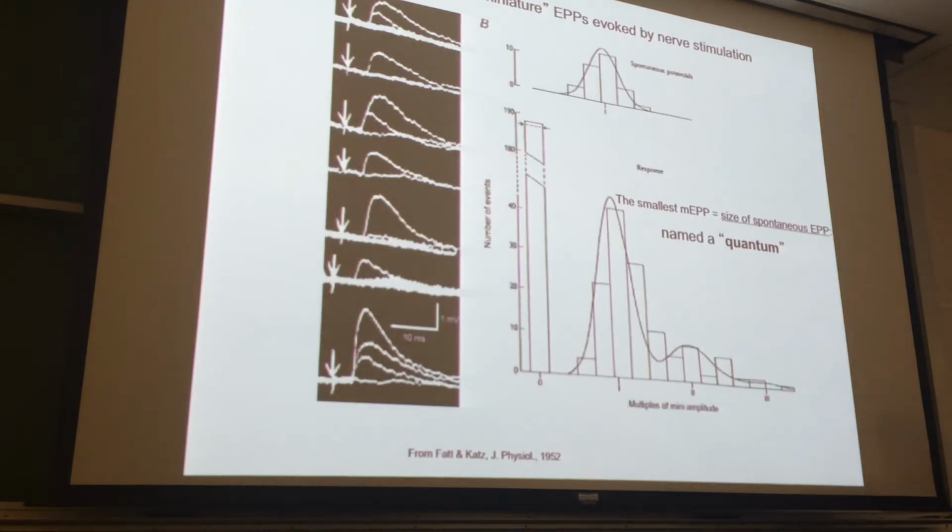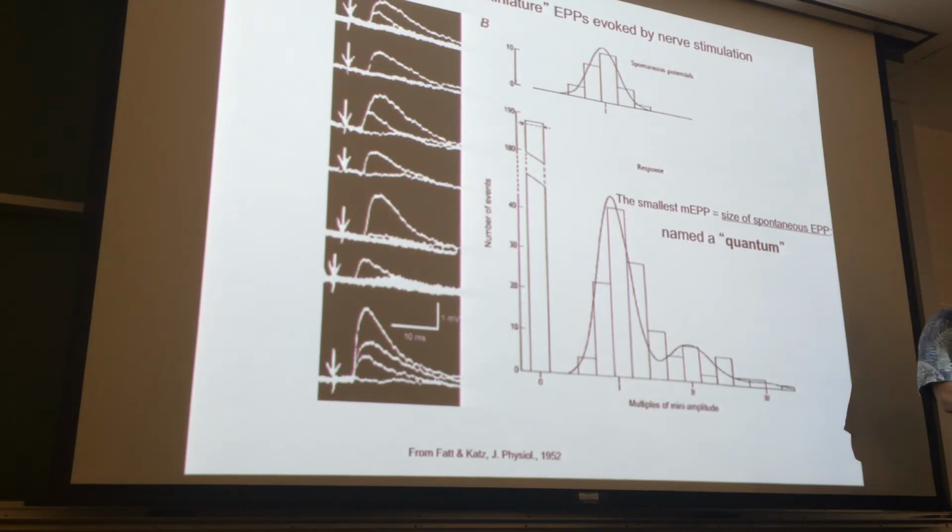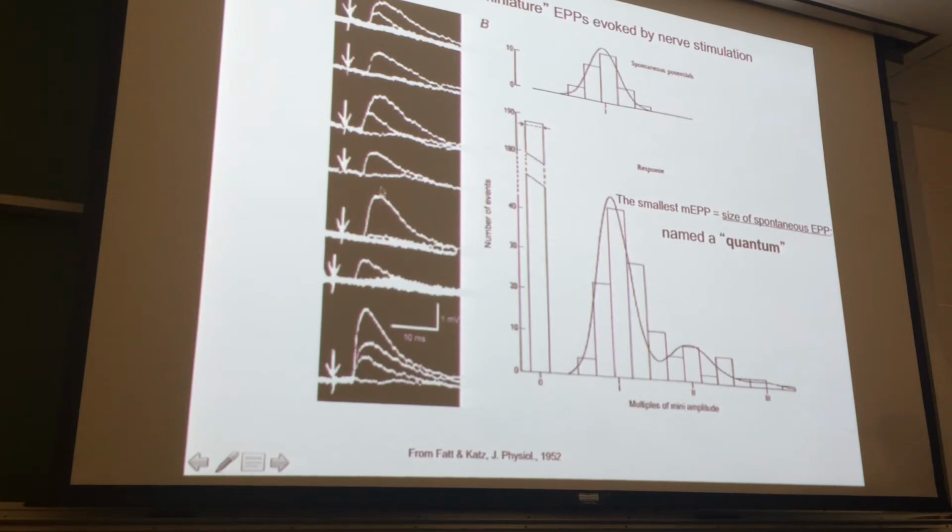Okay, so they went on and did something more tricky. They said, okay, if this is a building block, and we reduce calcium, but we don't get rid of it, not like that other experiment, but we knock it down, then if this is linked to release, this should get smaller and smaller. In fact, they got to the point where they could see that they were just units of each other.